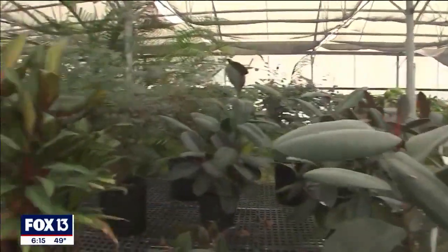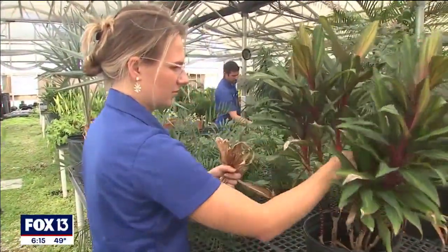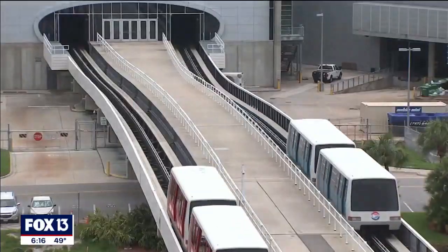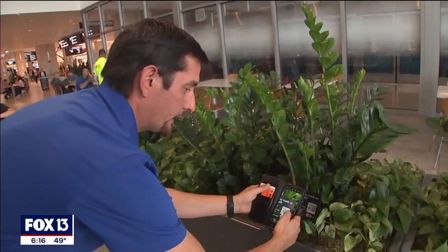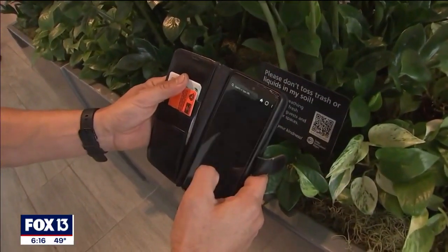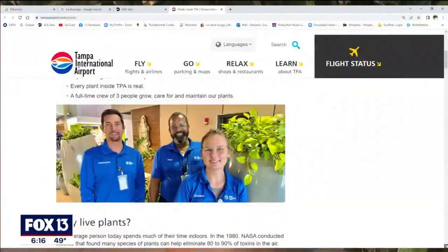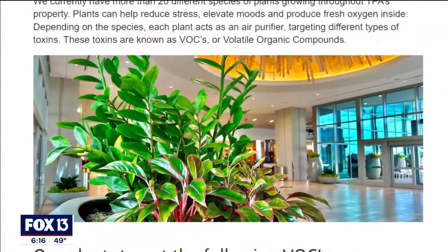All the plants are real and polished with natural oil. The airport even has its own greenhouse, so they always have the right plant for the right place in the terminal. If you're waiting for a flight, check them out — just take your camera, that will pop up a link, and then you click that link and it takes you to their website showing you everything you need to know about the plants on the inside.